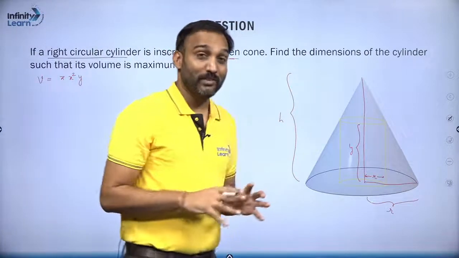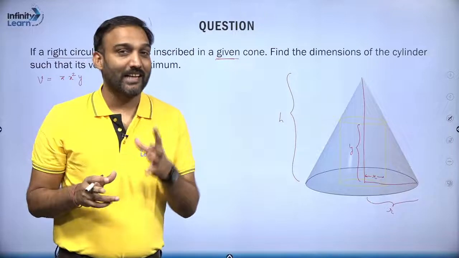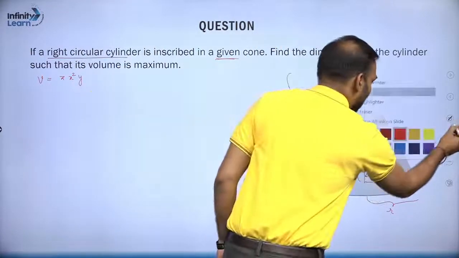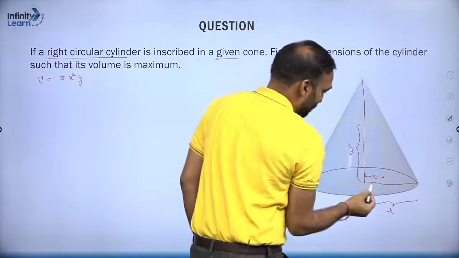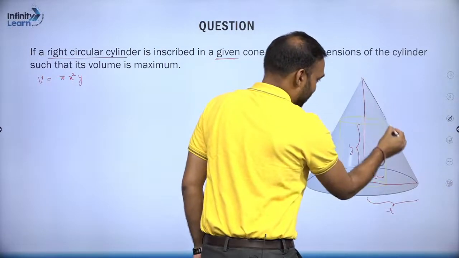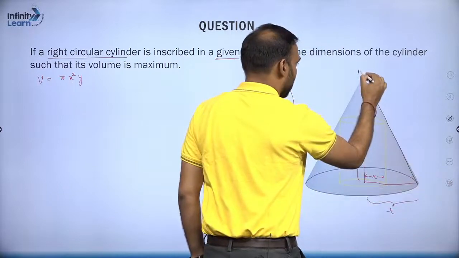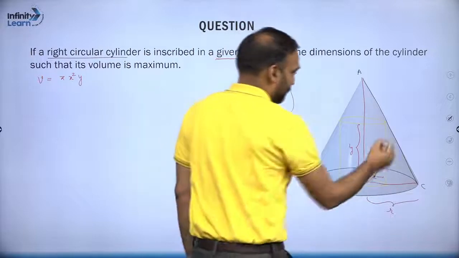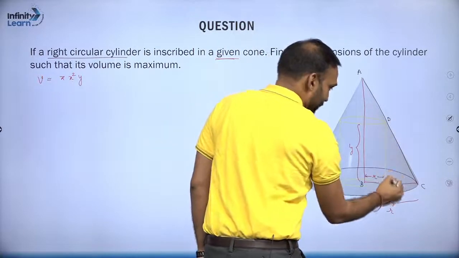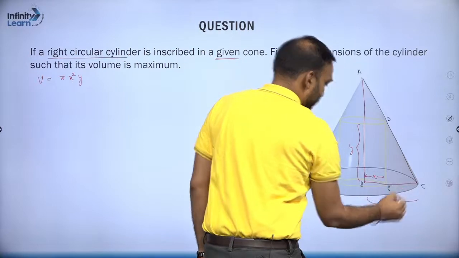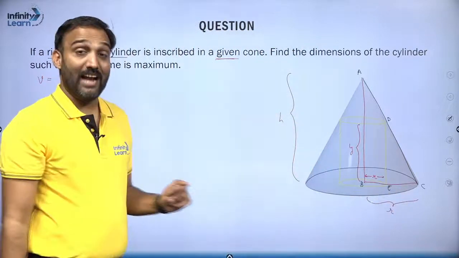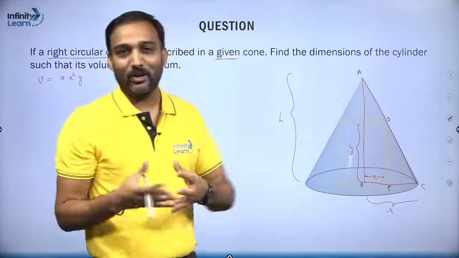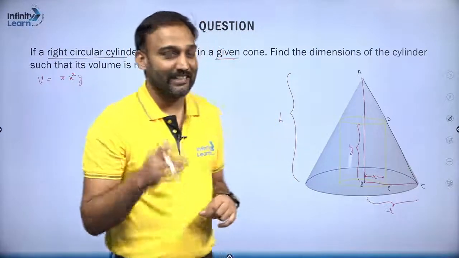Now over here we will be using a very interesting concept that we have studied in class 9th or 8th, right? Called similar triangles. Now how to use similar triangles over here? See, now this is a triangle, right? Let's say I call this point A, this point B, this point C, and this point D, and E. Now see, ABC and DEC both are similar triangles. So if two triangles are similar, I can always say the ratio of their corresponding sides are equal.